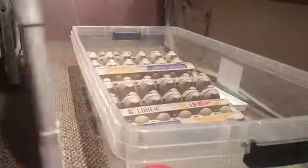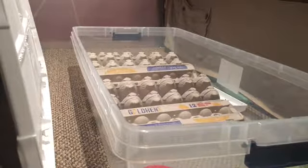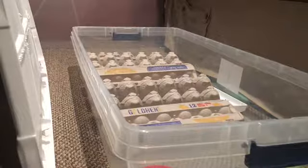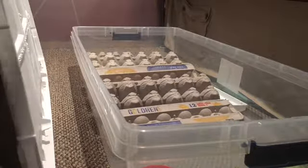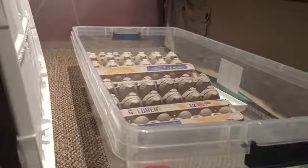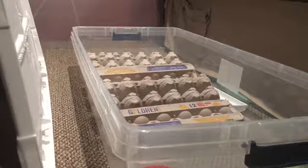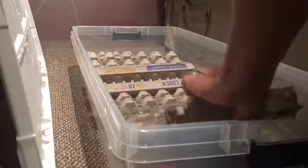stuff is soaking, I get out my dubia roach colony, which I think I'm about to get a bunch more adults for from a local place, which I really want to do to mix up the parents and make sure I put some new genes into the colony, if that makes sense. So I think I might buy another 100 adults, which might double my colony, honestly. I think there's about 100 in here, probably a little bit more.